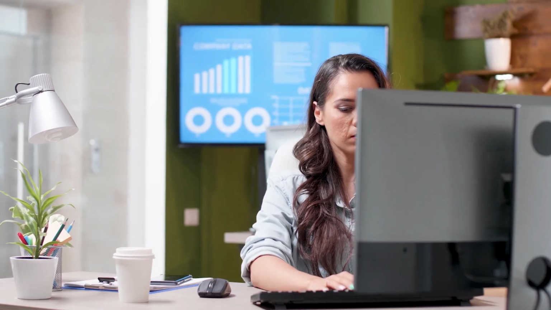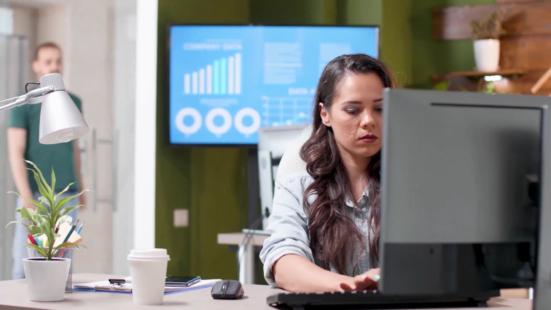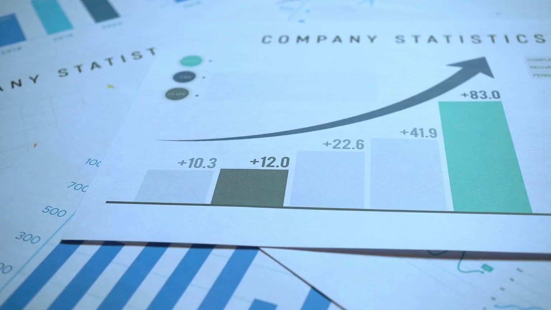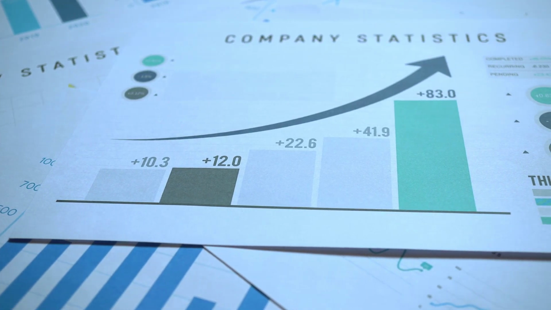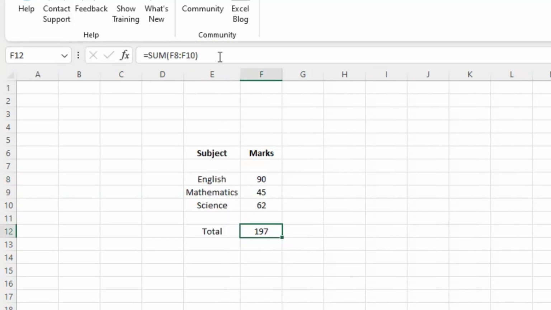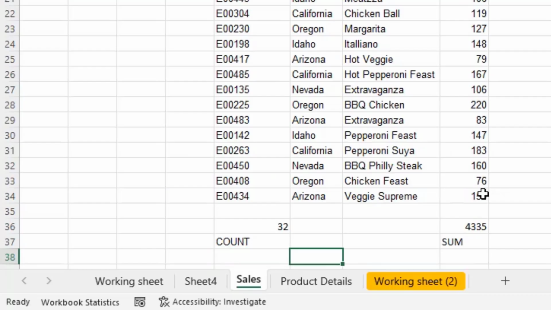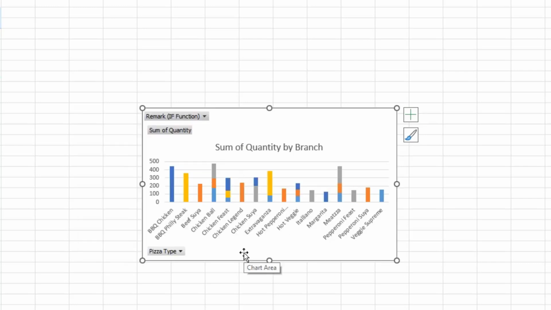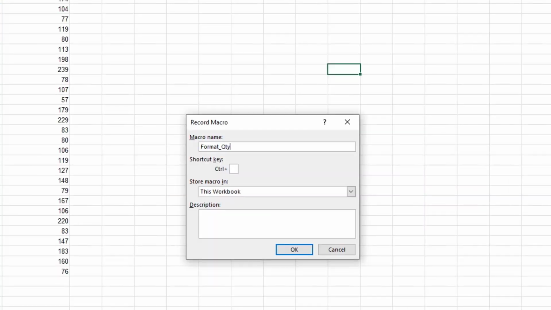Once you have completed this course, you will understand the essential parts of Excel that work for you and then go deeper into the areas of your interest. In this course, you will learn to create and format cells, to enter and edit data, to use formulas and functions, to create charts and pivot tables, to automate tasks with macros and much more.